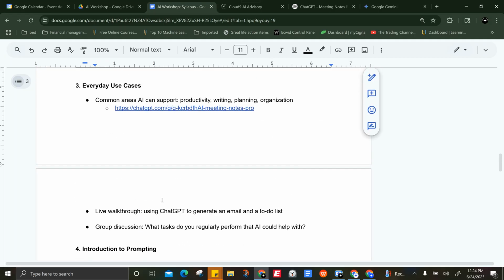One thing I think a lot of people are probably going to have to learn to do is maybe not use it too much for personal messages, because I did start using it to write text messages, like, oh hey, can you write a text message responding to my friend about this. And I started doing that too much, and I'm like, you know what, let me not do this one. If it's a message to friends or family, let me just use my own words. Because you sometimes can get lazy and just depend on AI. And when it comes to AI literacy, you need to be aware of that. Take notice of when you're becoming too dependent on AI.